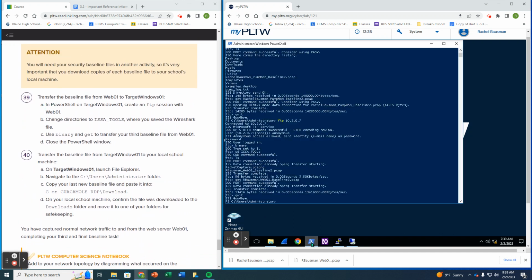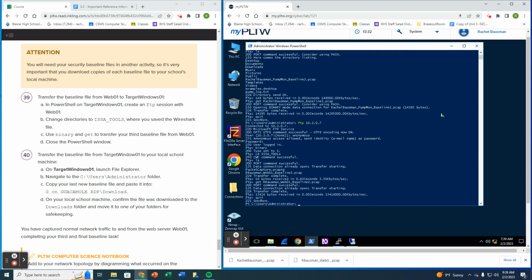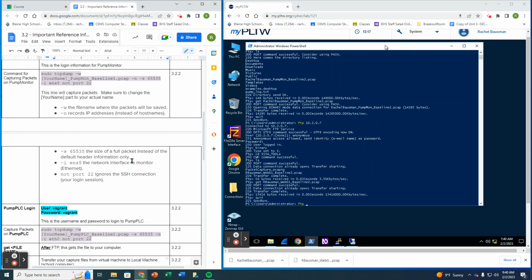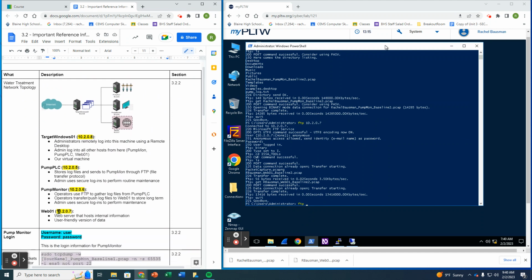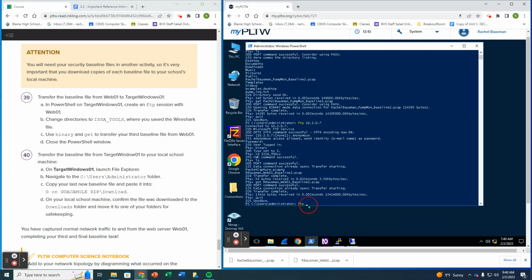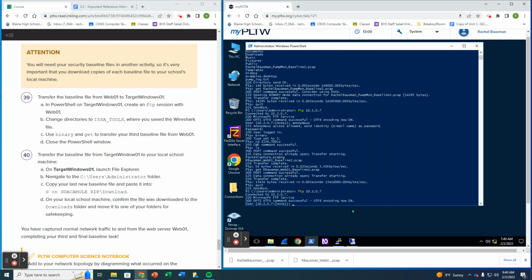Now let's hit up PowerShell again. Okay, we're back into PowerShell. We're transferring those files, and this is the crazy step. We're transferring those files from PowerShell onto our local school computer. Let's go in and create that FTP session again, but now we need to connect to Web01. I don't think you guys need to remember everything, especially if we have this written down, but our Web01 IP address that we need to type in is 10207. So I'm going to go in and type in space 10207. 10207, cool beans.